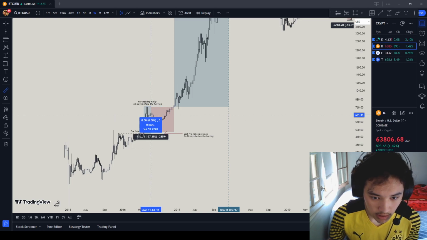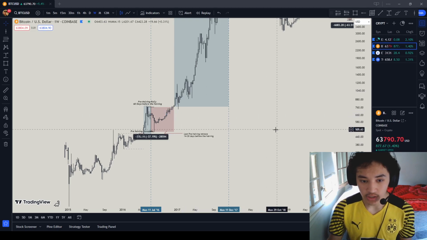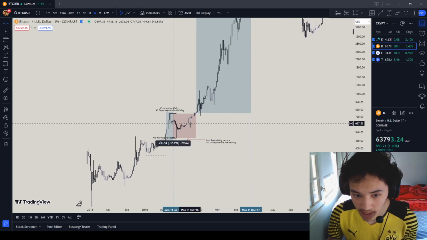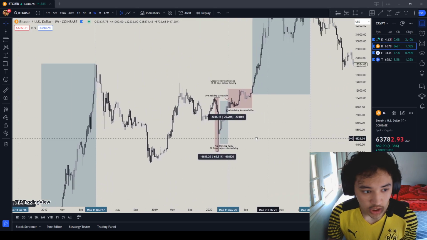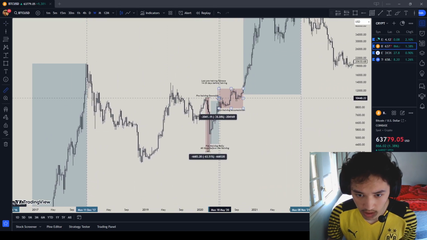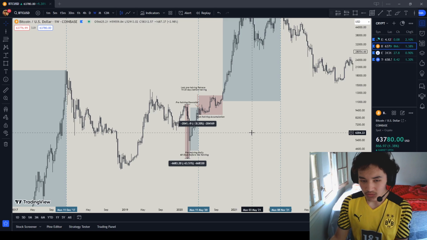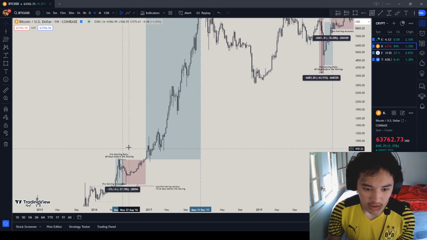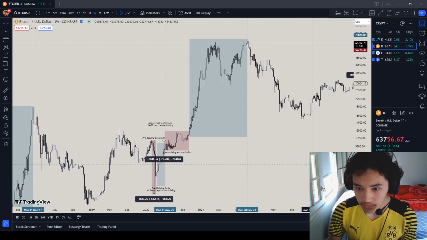If I'm correct, it lasted 154 days, right? This accumulation area lasted 124 days. This one happened, I think, more than 154 days. This happened 161 days. Well, between 121 and 161, doesn't really matter. But if you count this into it, it's 161 days, right?